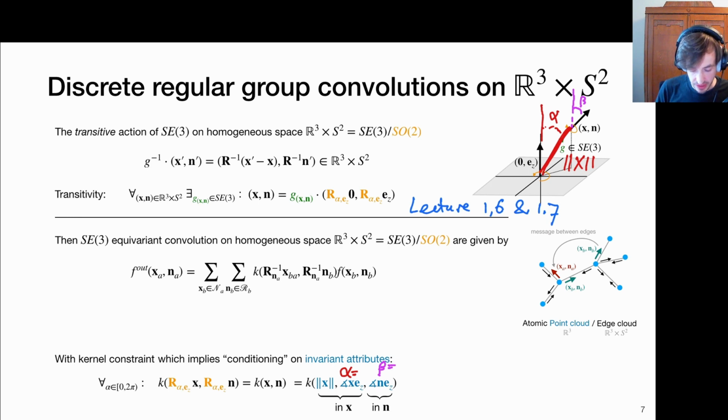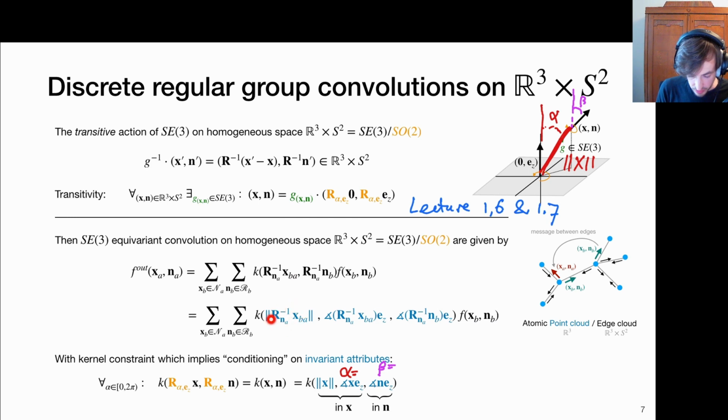All right, so let's fill this into our equation over here. We have a group convolution kernel that can only depend on these quantities. So we now evaluate the kernel on the rotated points and the rotated angle. We fill it in and we get this, right? So a convolution operator now has to be of this form in order to ensure invariance to these subgroup rotations. And obviously the length of a rotated vector stays invariant, right? So this simplifies, we can get rid of that part. So the kernel only depends on this displacement vector.